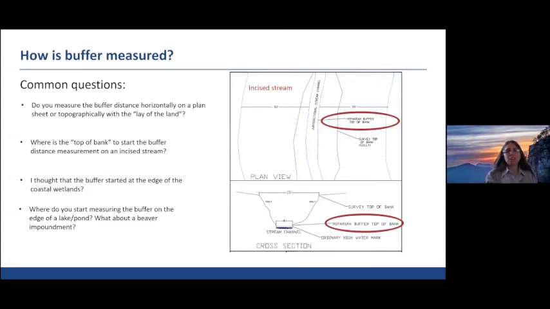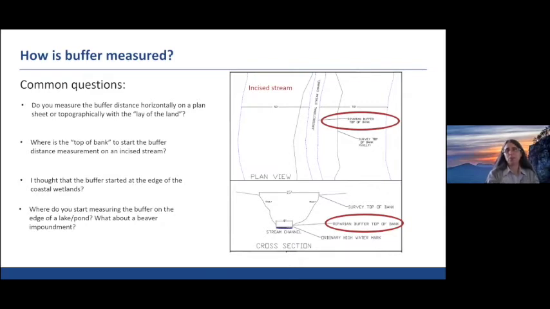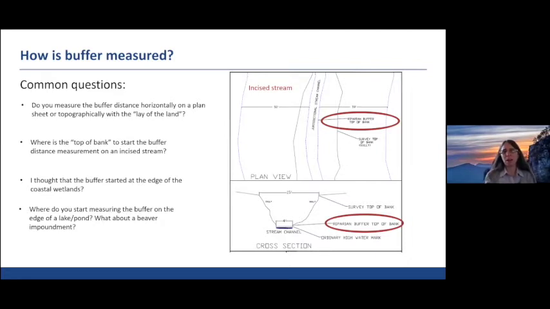Some people say they thought the buffer started at the edge of coastal wetlands, and they would have been right previously. When the Neuse and Tar-Pamlico rules were first written, the requirement was to take the open water body, attach any coastal wetlands, and then start the buffer. But the General Assembly decided that was too limiting to property use. Now, in the 20 coastal counties, it begins at the most landward limit of the normal high water level, using field indicators to identify where that water line is. Make sure everyone is on the same page, as this coastal wetlands requirement changed about five or six years ago.